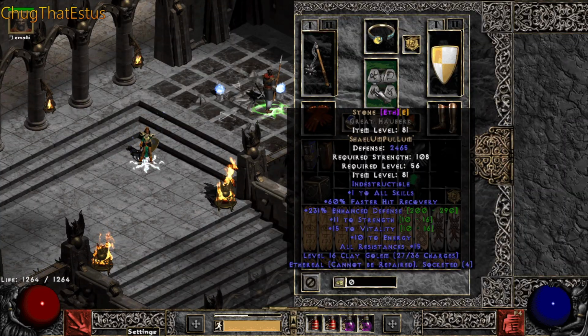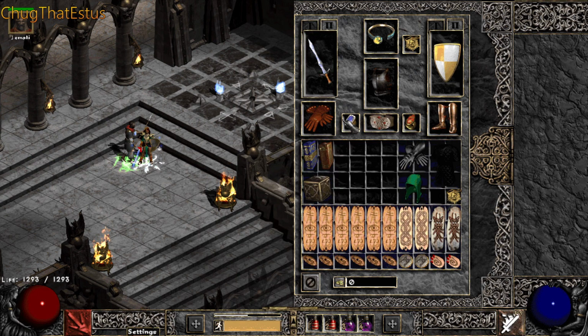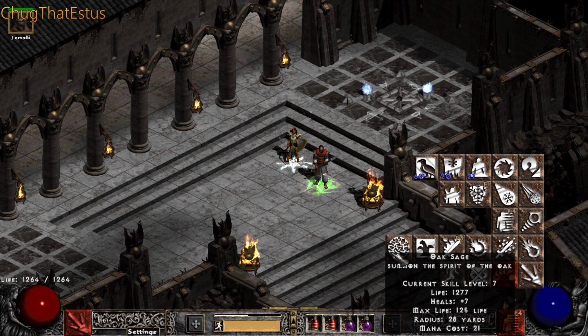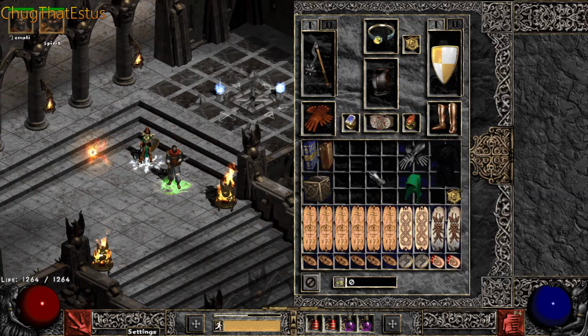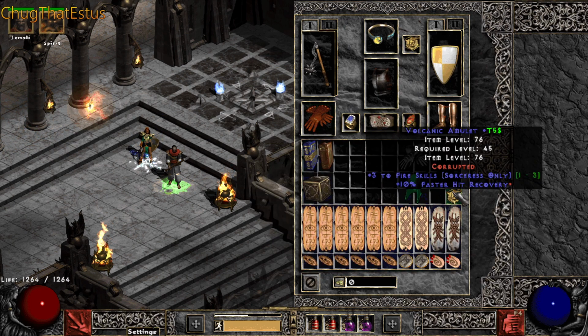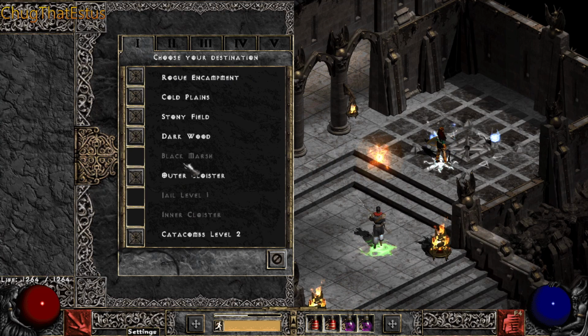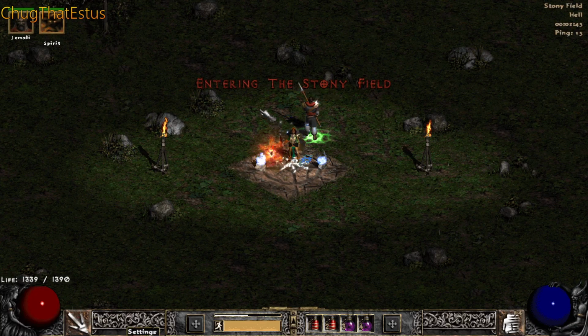Currently we are sitting with, I think, 146 faster cast rate. It's pretty much the highest breakpoint we can reach without compromising kill speed. And I forgot again to cast my Oak Sage. I'm not running back around again. So let's get to it. We will start with Cows.